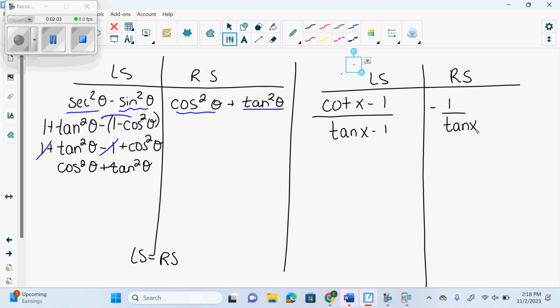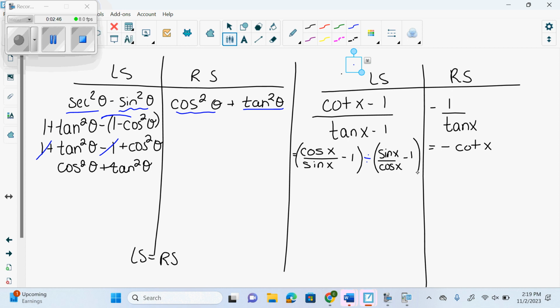Okay? So, cotan, well, let's do this one first. Negative 1 over tan could be written as negative cotan x, because that's off my formula sheet. Then the cotan and the tan, I have to change to coses and sines. So I could go cos x over sine x minus 1, and that would be my numerator, divided by sine x over cos x minus 1. Can I flip fractions? Do I currently have a full fraction divided by a full fraction? No. I have to make common denominators so that I can actually get a full fraction.